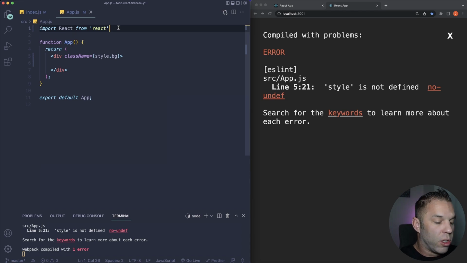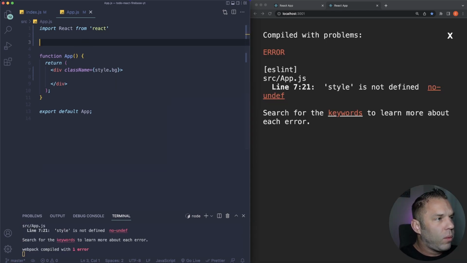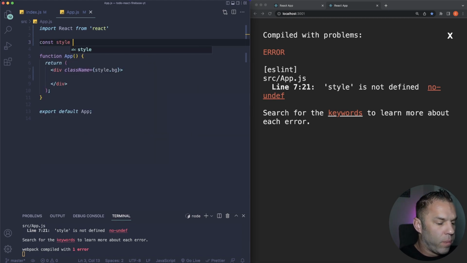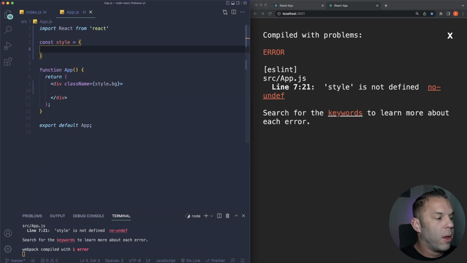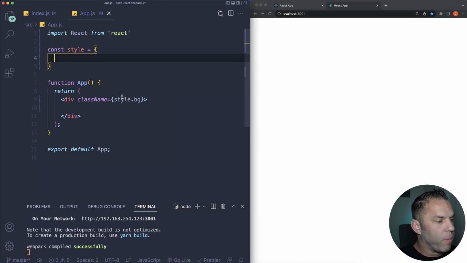the file. So what I want you to do, just under this import section and above the actual application here, above our function, this is where we're going to add in our styles, right? So I'm going to say const style, okay, equal to, and then we'll open up our curly brackets here. And in here is where we're going to add in our class name. So I said BG right in here. I'll go ahead and zoom it in just a bit there. So what I'm going to say is BG, we'll give a colon there.